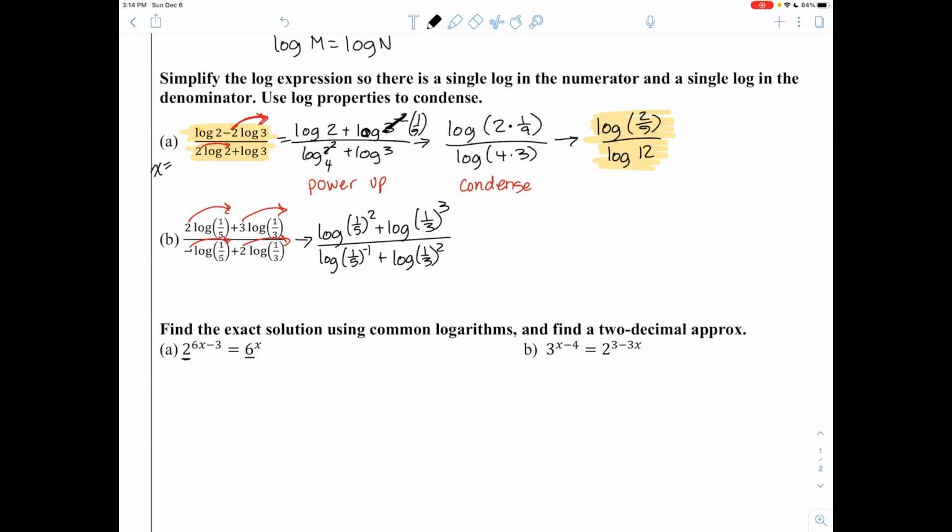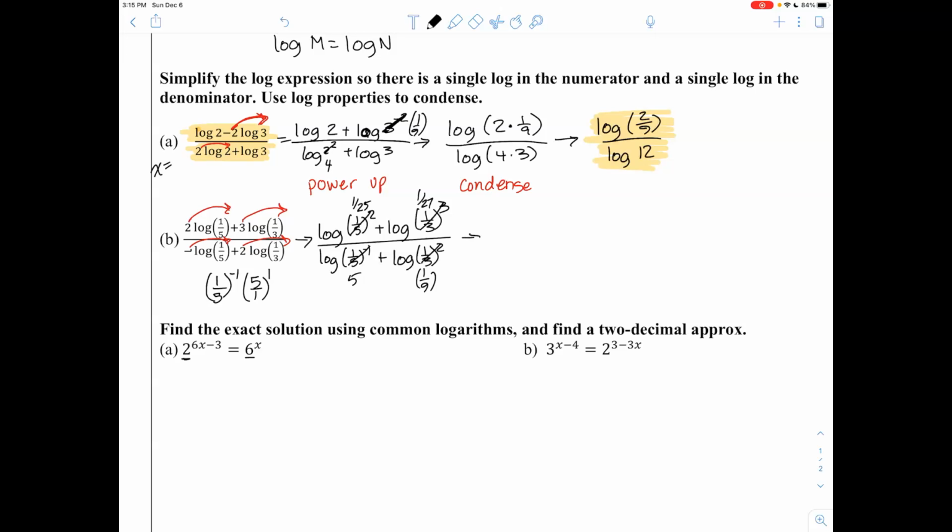And if you wanted to, you could simplify here in this position. So 1/5 squared is the same as 1/25. 1/3 cubed is 1/27. 1/5 to the -1 is the same as 5. And if you're wondering how I knew that, well, if I want to make that a positive exponent, I have to flip the values. So 1/5 to the -1 is the same as 5 to the +1. They are the same thing. All right, and then 1/3 squared would be 1/9. So we've simplified our powers there.